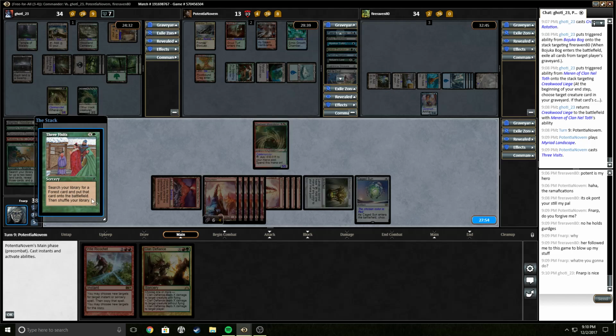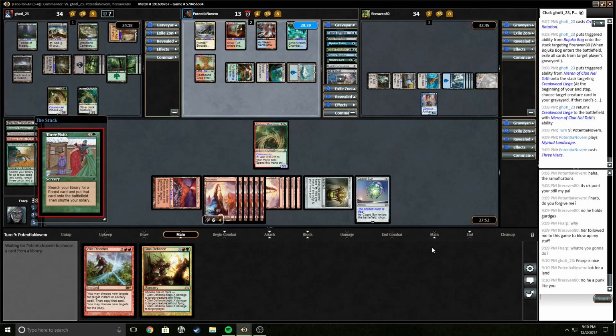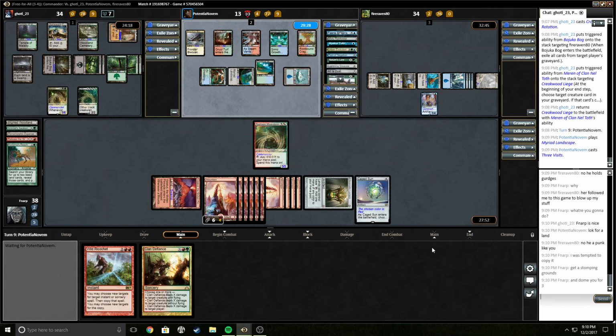We could copy this, go get one of our forest mountains and hit him for Valakut again. Look for a land. No, he a punk like you. I was tempted to copy it, get a Stomping Ground, and dome you for 3. But I didn't. Oh, he a punk like you. I am not a punk.